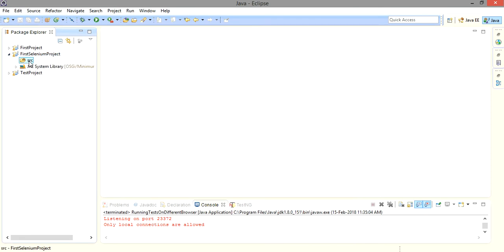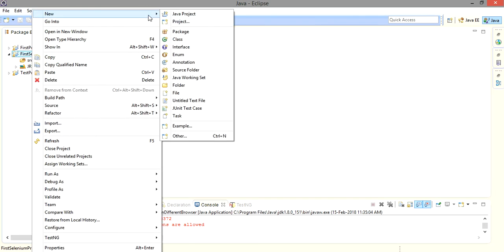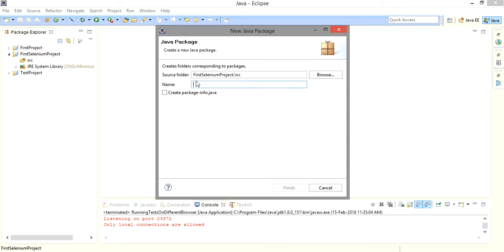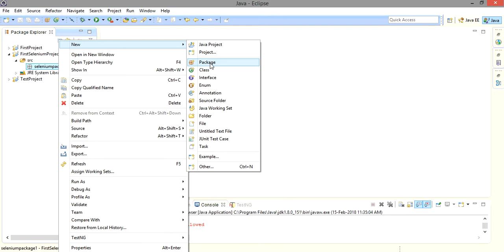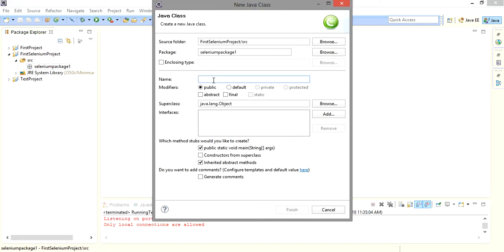Inside that there is a source package, or you can create your own package also. Let's say I create a package here and name it selenium package 1. Click on finish. My package has been created, and inside that I will be creating a new Java class.